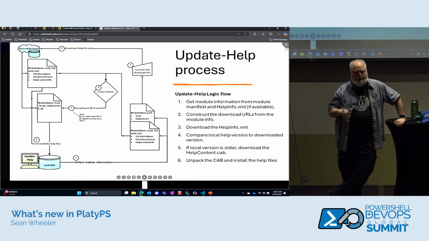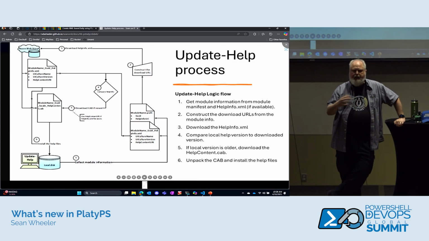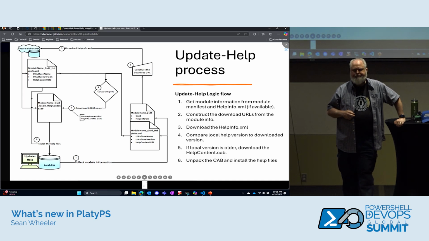This is the hard part. There's no good way for us, maintaining so much content, to always be bumping that, because every time we make a change in our docs, it rebuilds the updatable help. That happens daily. And so we're not changing that number. But if you add -Force to the Update-Help command, it downloads it anyway. So you always want to run Update-Help -Force.